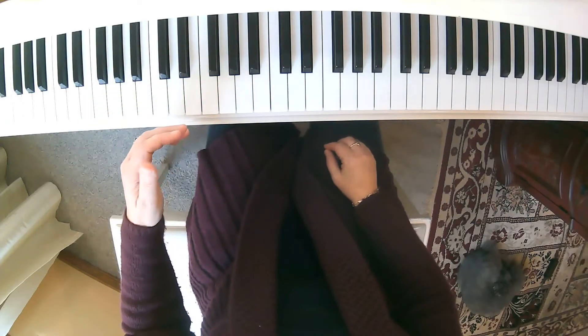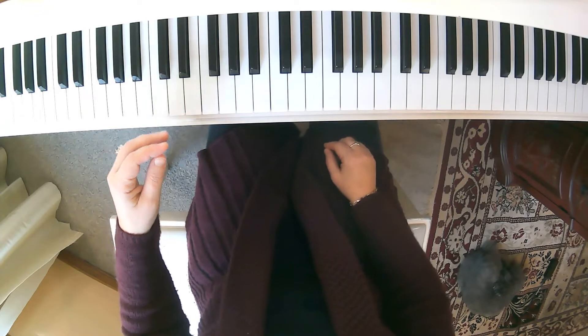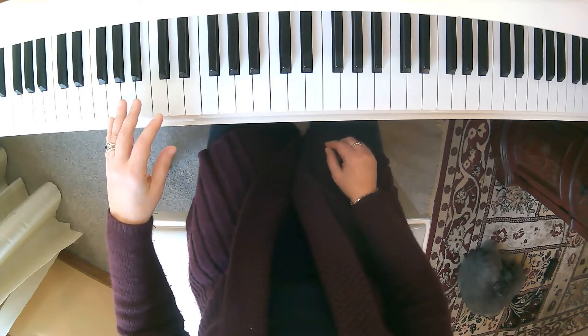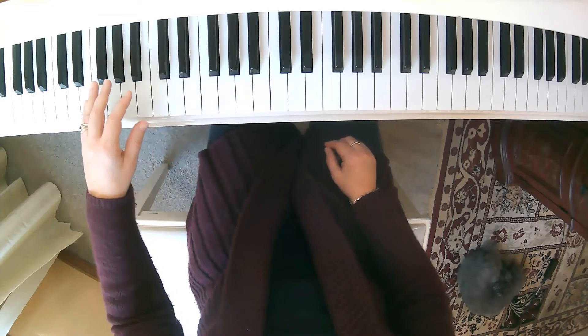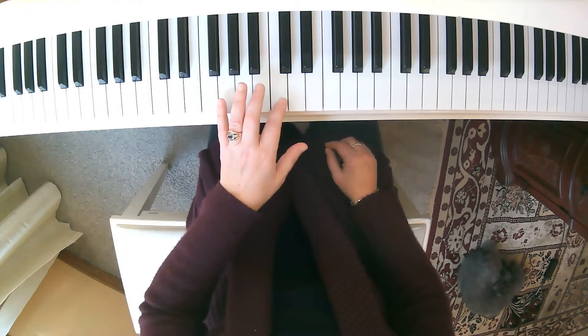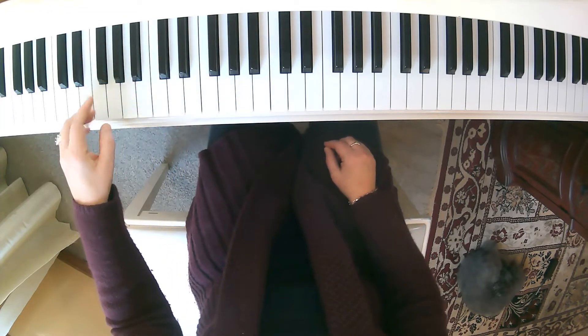This video will show you how to put Cantata B, like Bravo, section hands together. The left hand has an unusual rhythm, so we'll begin with that. We're playing octave E's starting with finger 5. Here's middle C, the C below — this is the E. Begin with finger 5.